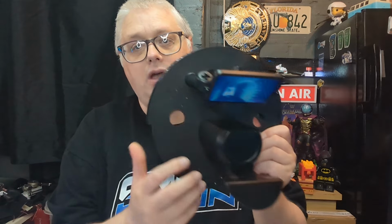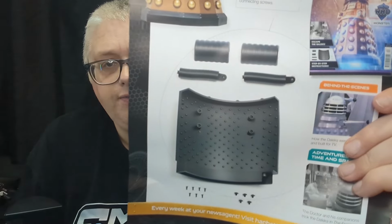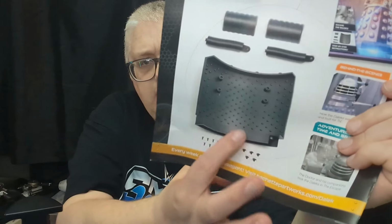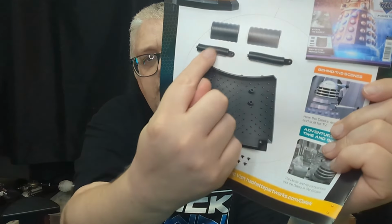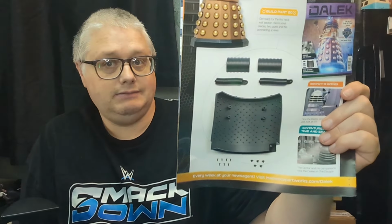So anyway, coming up in issue 20, we are doing more work to this. I think we're still working on this around issue 30-something, 32 and all of that. So for at least the next 20 issues, I suspect we're going to be working very heavily on this. In issue 20, we get our first back wall and some pipes that go into the back. I believe this is a back wall here, and these are sort of pipe decorations and a part that goes on it like that.